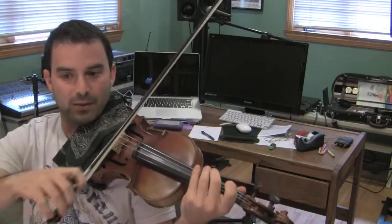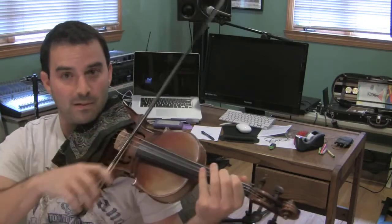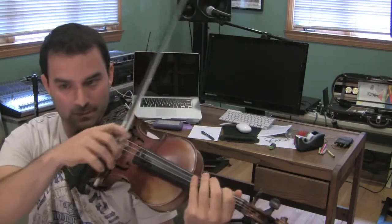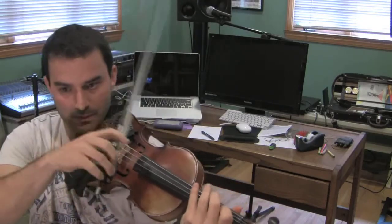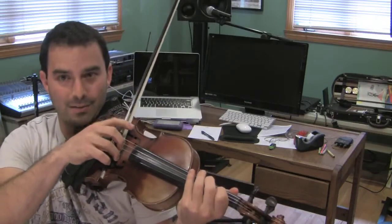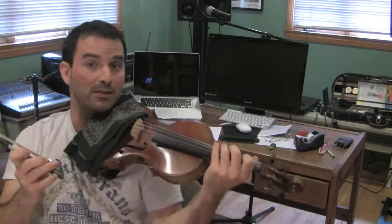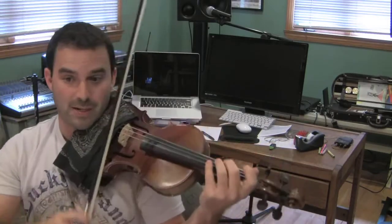I actually, for the up bow chops in the second measure after B, I go down, and then I actually throw the bow a little, which is in classical music, of course, kind of a big no-no, right?